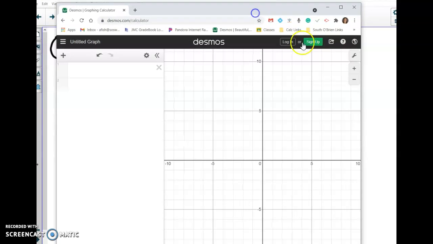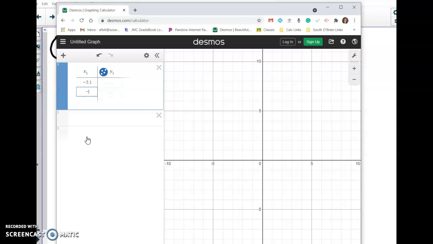Sorry, shrink that up because I don't really need all of that space. Plus sign, and I'm going to add a table. So I know my point of interest is at that -2. So I need to find values that are close to -2, get to -2, and then go on the other side. So here's what I mean. I'm going to have such as -2.1, -2.09, -2.08, and so forth.